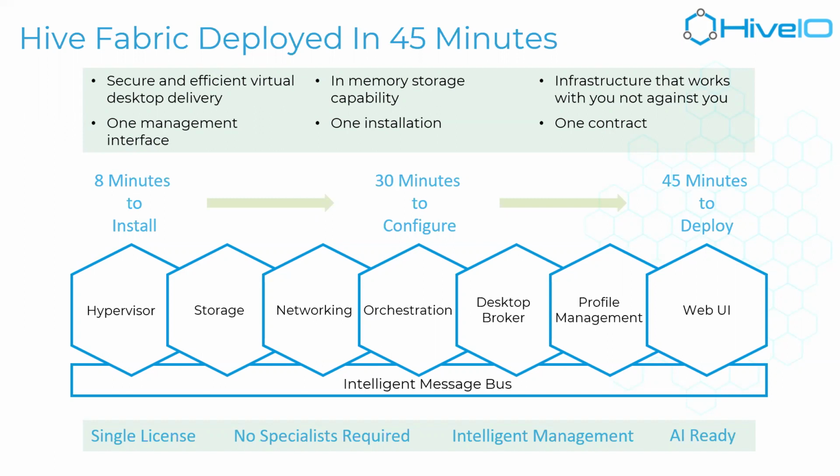When you install Hive Fabric as a platform or as a single host, everything is included: the management, the workload, the provisioning, the broker, right? All of these different pieces that are typically represented in multiple layers, from centralized management to connection servers or broker VMs or physical appliances. All that goes away with the Hive Fabric platform, and what you're left with is this very efficient platform that is a single license, single installation.